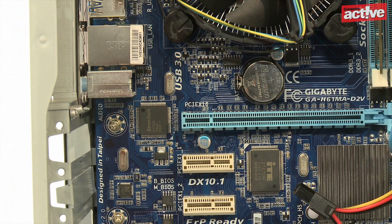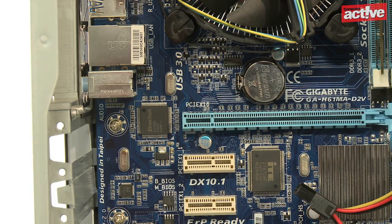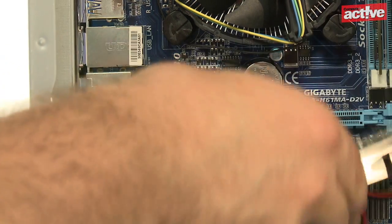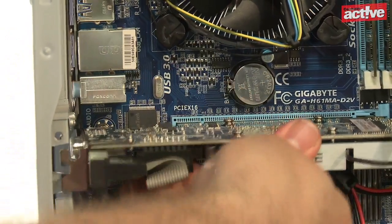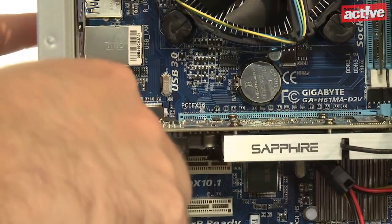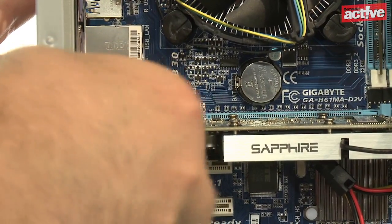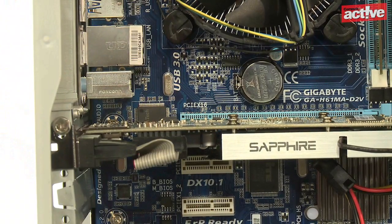The graphics card fits into the biggest slot on the motherboard — the PCI Express 16x slot. Match up the backing plate on the case and remove it; sometimes these plates are held by a screw, other times they must be broken off. Align the card with the slot and press it firmly into place, checking whether a special clip or retainer needs to be held open. Fix the card using the screw that was holding the backing plate. If the graphics card has extra power sockets, make sure they're all connected.